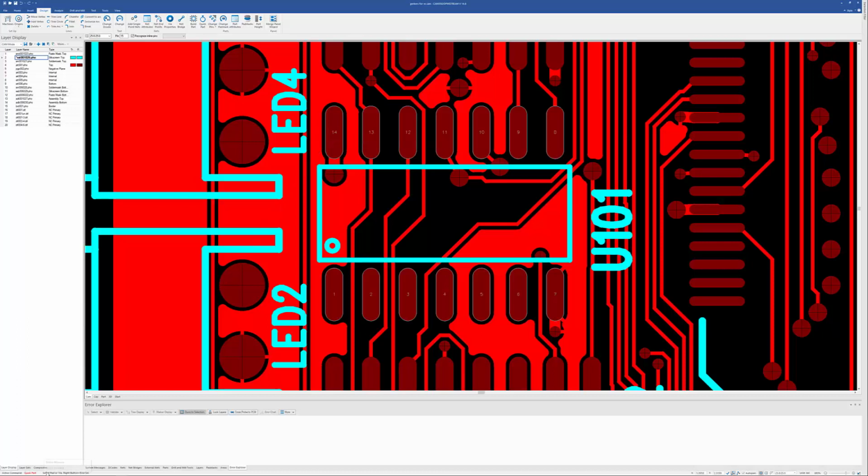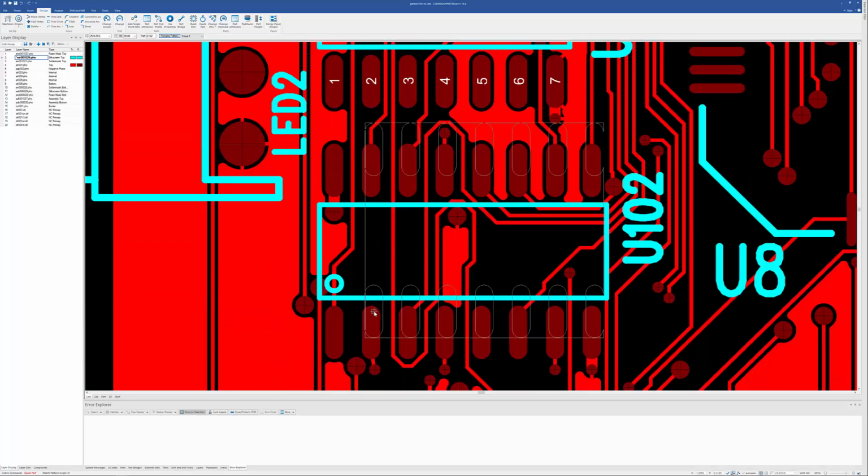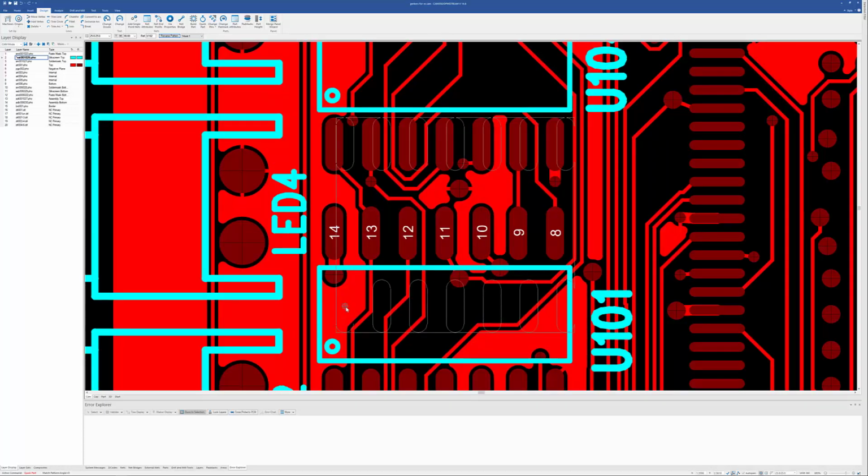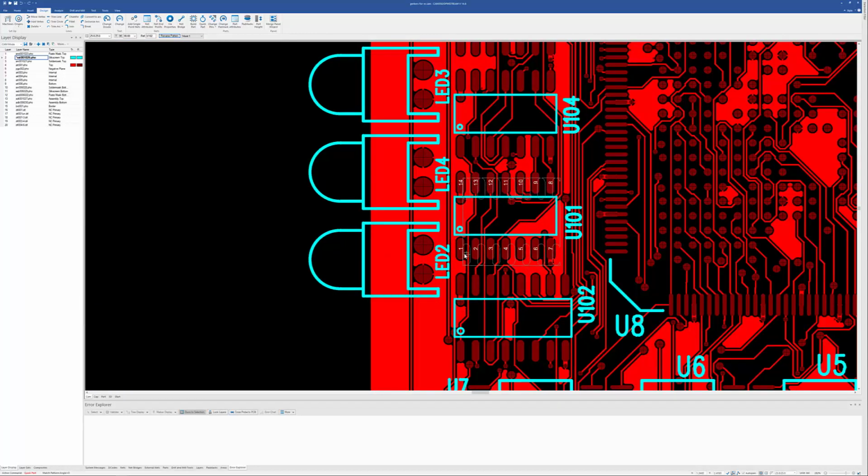Once we're done with this, it says right button to end. And then it's going to ask me for reference designator. Go ahead and type that in. And now we've placed U101, now we can start placing others if we can find others that have this same pinout. You'll notice that I have pin numbers turned on here. This is an option, but that tells me that I've already done this component as well. So I could go now up here and place this one if I wanted to. It is reference designator U104, so I'm just going to update that up here.